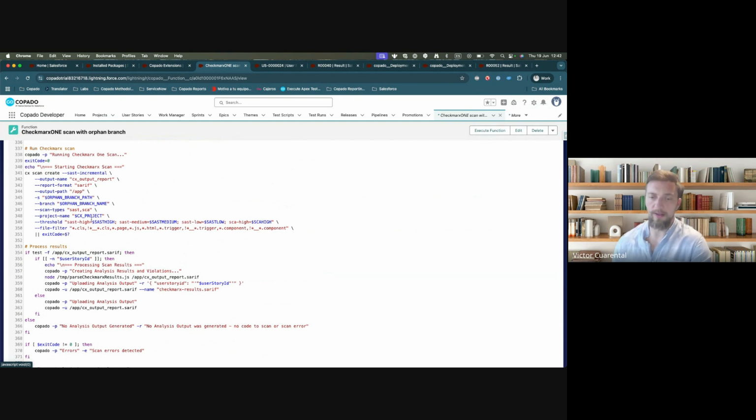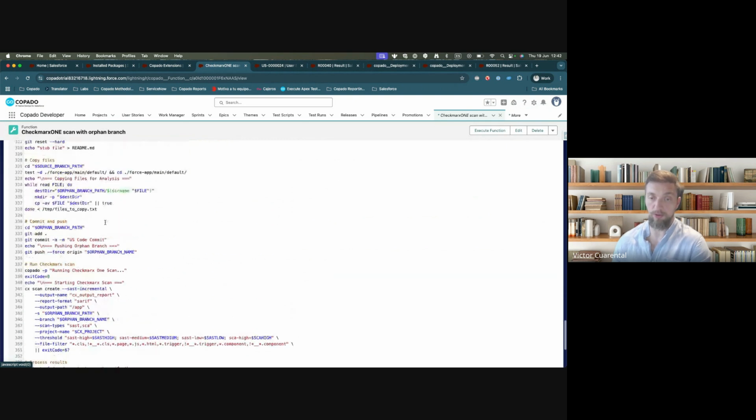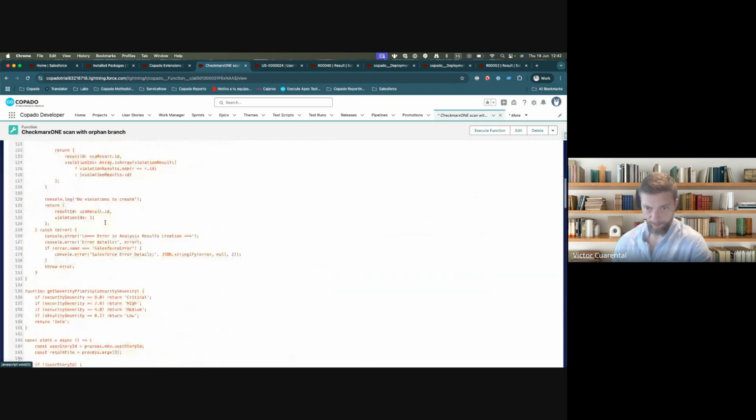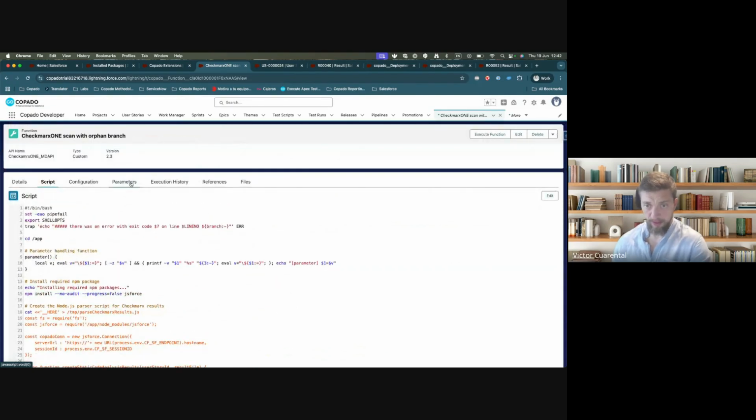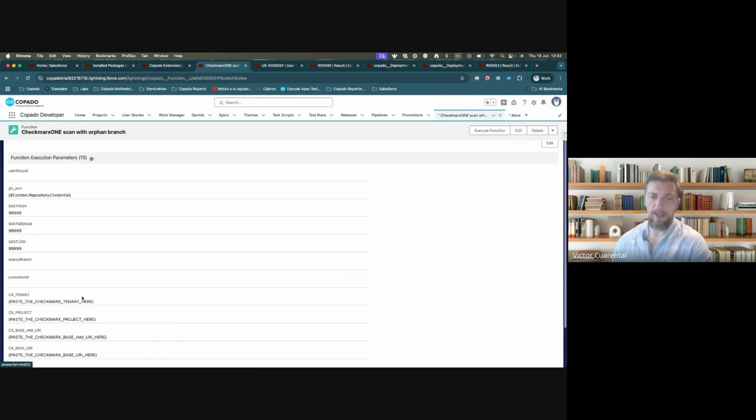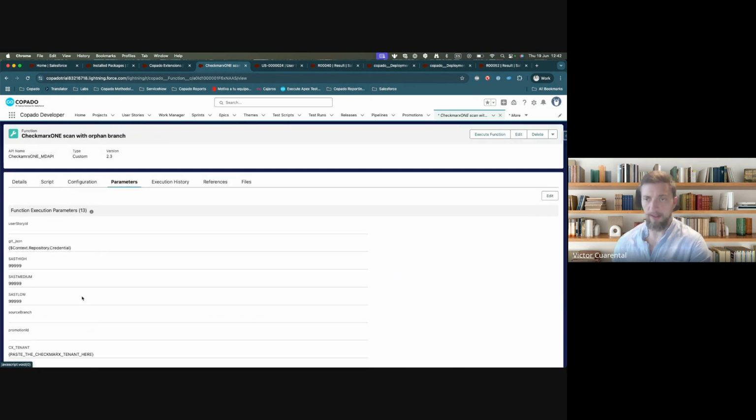In this case, as you can see, the value is using a dynamic expression that goes to the parameters of the function. Imagine that you have multiple pipelines and you want to have different results for each pipeline.